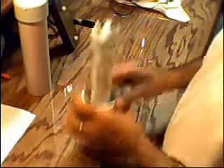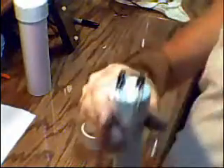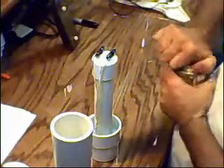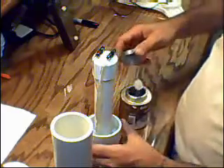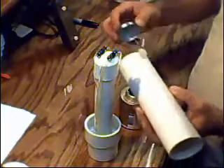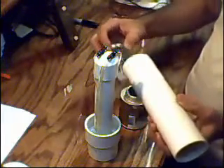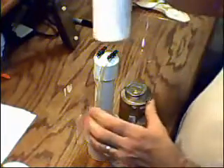Alright everybody, day two. Gave it overnight to dry. I put some epoxy in it this time along with the PVC cement, so hopefully it'll be enough to hold it. We're going to take our two-inch pipe and slide it over the top of the fitting. I'll put the glue on the outside of the fitting — make sure you have enough to cover it. I've already wiped this down with acetone; I don't particularly care for that purple primer stuff — acetone is the same thing. It's tight, but it fits.